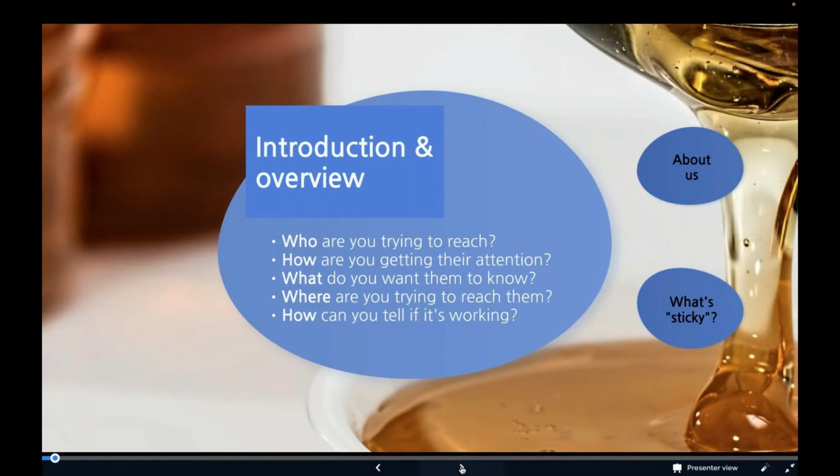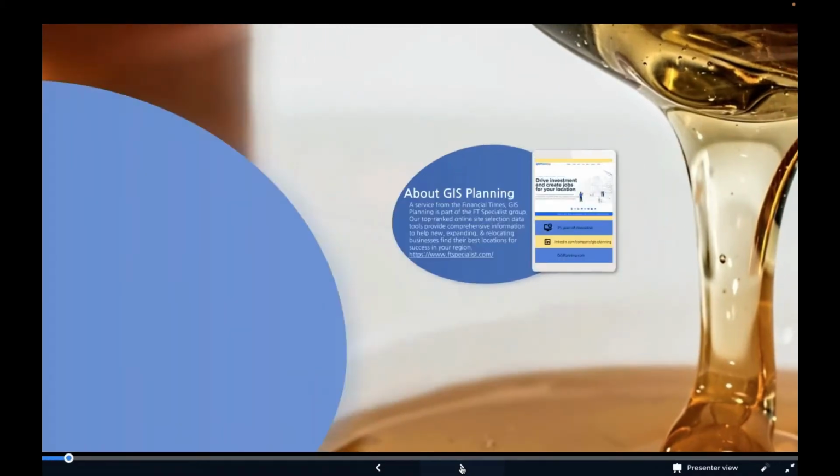In a digital context, of course, that means online spaces or places where you are able to drive them back to your website. So that can be social media, it can be email marketing, it can be QR codes, it can be newsletters, printed collateral that has links on it. There are many different ways to do that. And then finally, how can you tell if it's working? So that's the tracking and tweaking part. How do we track that? What do those analytics look like? And how can we use that to fine-tune our strategy overall?